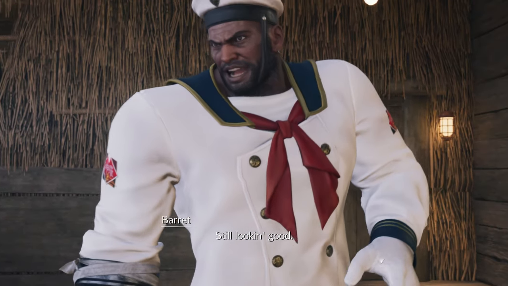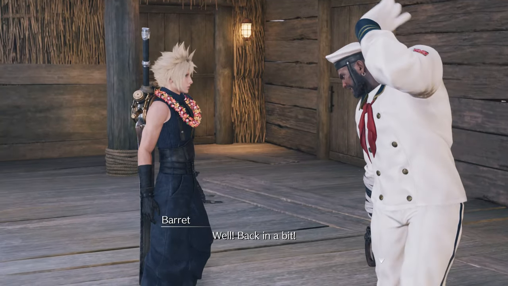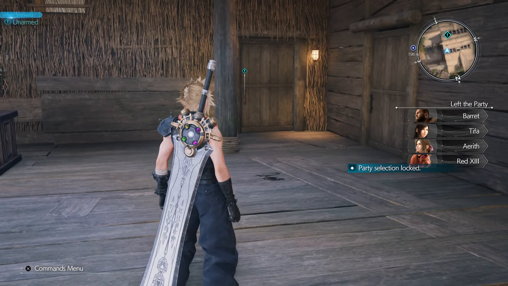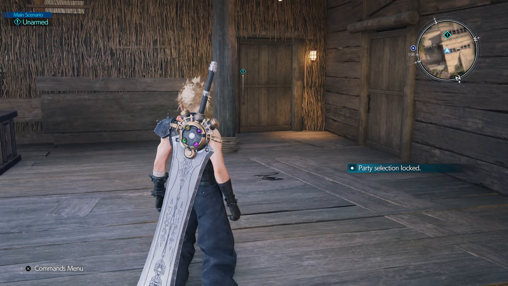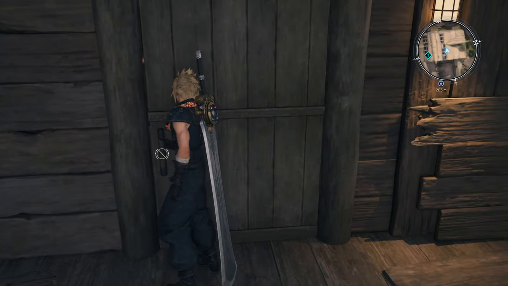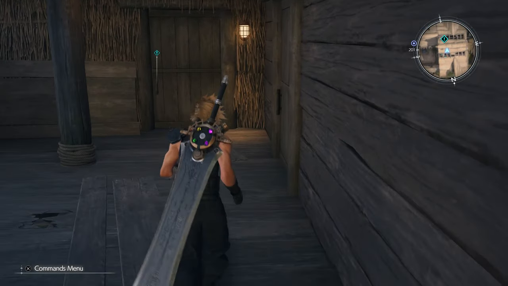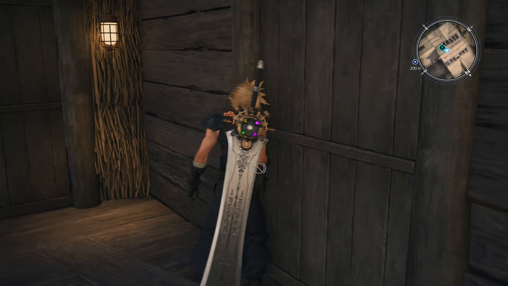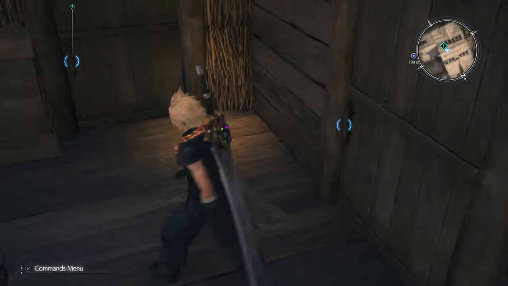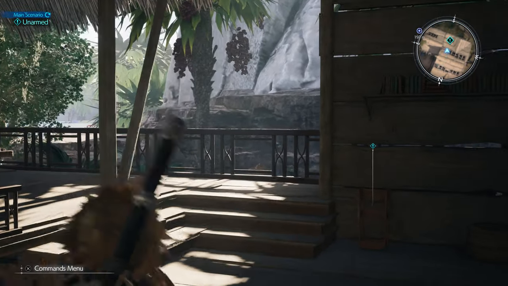Oh my god. Straight back into his sailor outfit. Well, back in a bit. Adios, amigo. Party selection lost. Locked. Everyone left the party. Oh, Tifa. Damn it. We are about to get to the best part of the game, where Tifa and Aerith get in their bikinis. Hell yeah. Peak gaming has arrived.